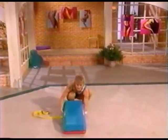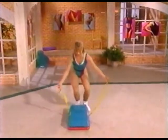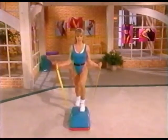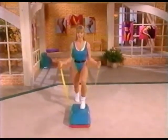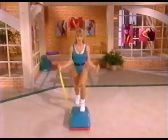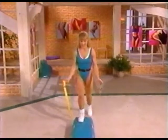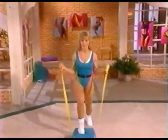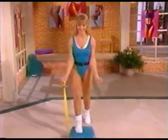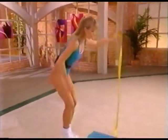Eight more this side, keep going — pull it, exhale and inhale. Last four, three, two, last one — release it, stretch it forward, walk it back, band goes under the bench. Ready to do our set of bicep curls — carefully lift it up, bring it down under, make sure the bench is securely down. Fingers through the loops, one foot on the bench, one foot back, lunging if you like. Palms slightly outward and lift up and down — eight reps. Exhale, strong pull, contract the muscle as you lift. Last four, three, two and one. Step up to switch — eight more this side.